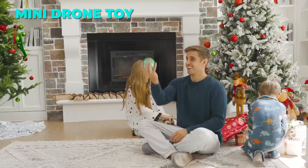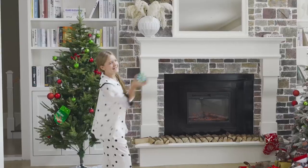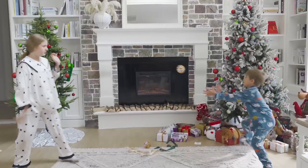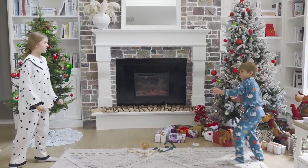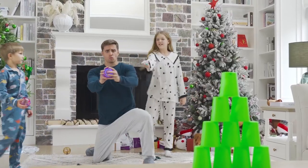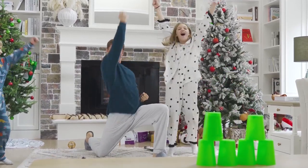The sixth toy I want to show you is the Etheliria Mini Drone Toy. This is a UFO magic flying orb ball with lights, hover boomerang, fidget flying spinner, and cool gadgets. It's a multi-functional toy that can fly, spin, and hover, and it returns to your hand. It has a built-in gyroscope that keeps it stable and balanced.